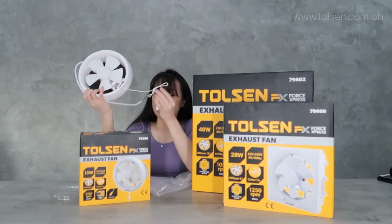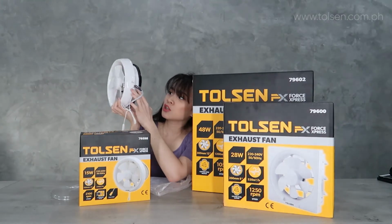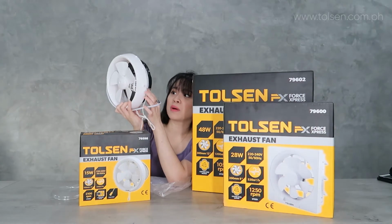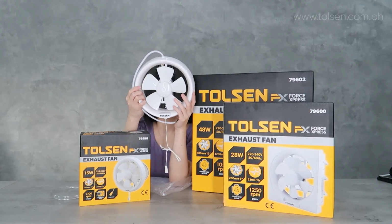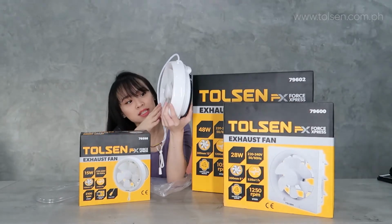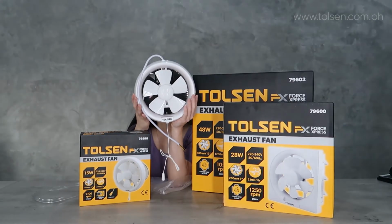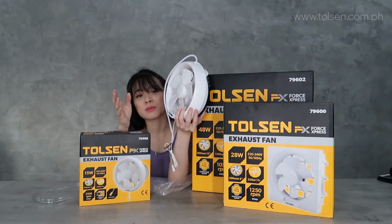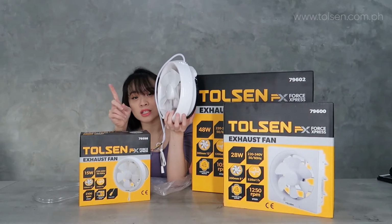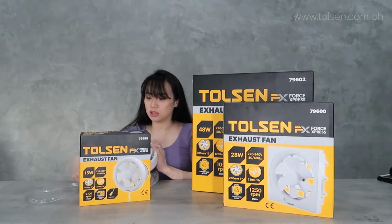Now, eto makikita niyo open close yan. Nakikita niyo dito, dapat may "here open before use please." So, ito yung parang safety seal niya for you guys. So, again, this is a 50 watts kasi ito yung maliit. Then, yung RPM niya is 2,100. Depende yan sa laki, sa liit. So, nag-differ din. Okay? So, ito yung circle na ito.